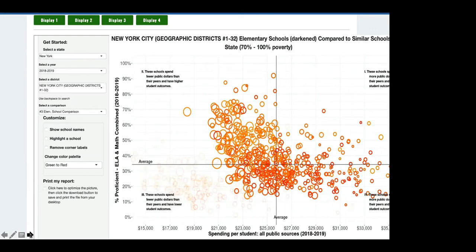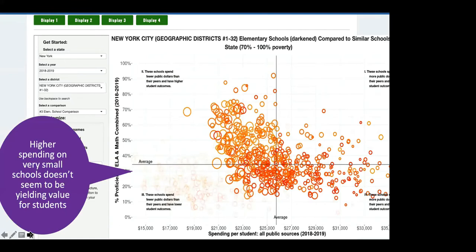I do want to take a moment just to reiterate that in the process, we are building out some additional communications tools, but there are some that do exist on this site already. So at the top, right above the display, there are tabs and there's questions to explore by role. So there would be questions for district leaders to explore, for parents and community members to explore when they look at the displays.